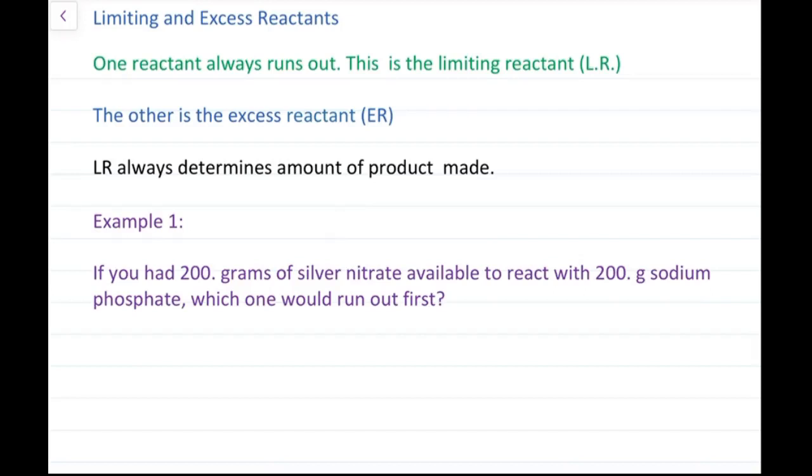Our second topic in stoichiometry is going to be limiting and excess reactant. Essentially, when you put two ingredients together, two reactants together, you are always going to run out of one of them first. No matter how hard you try, it's very difficult to get exactly the right amount of both. And a lot of times we don't even try to have the exact right amount of both. We control the reaction so that we intentionally have one reactant limit the reaction and essentially run out.